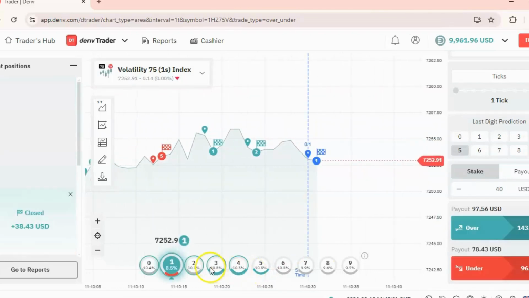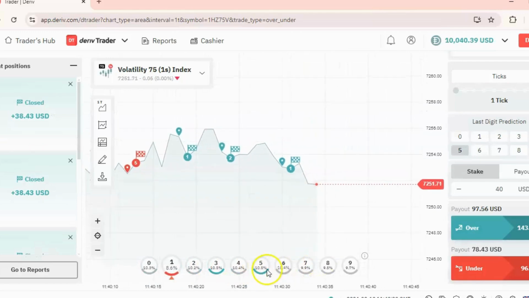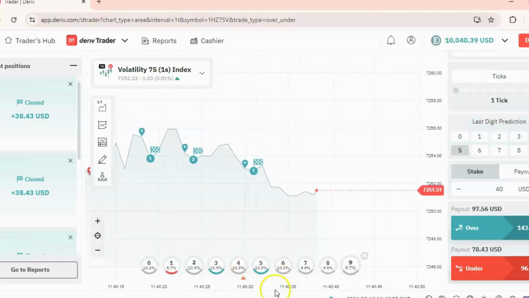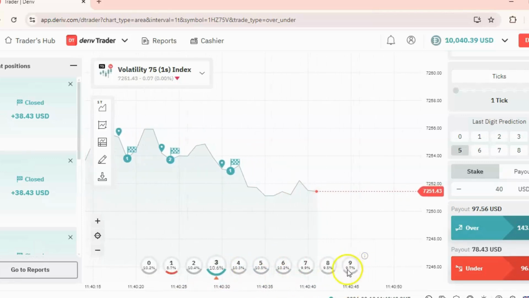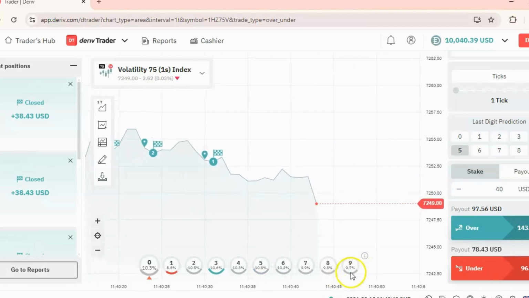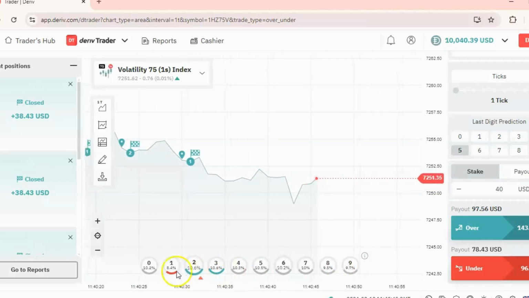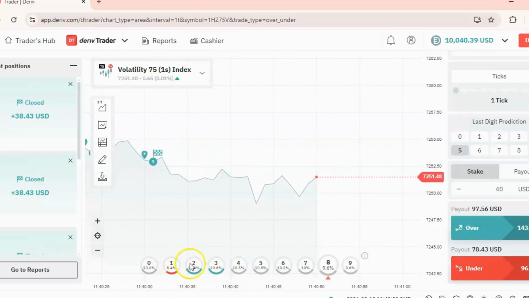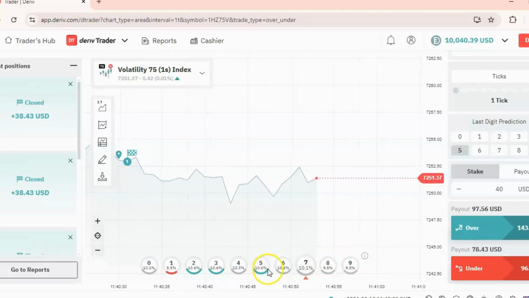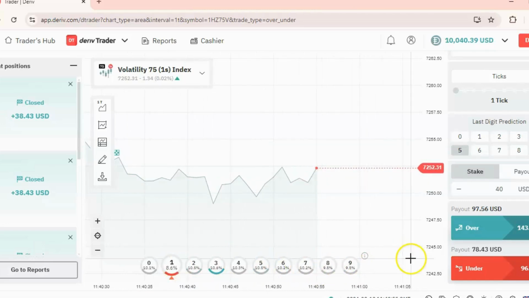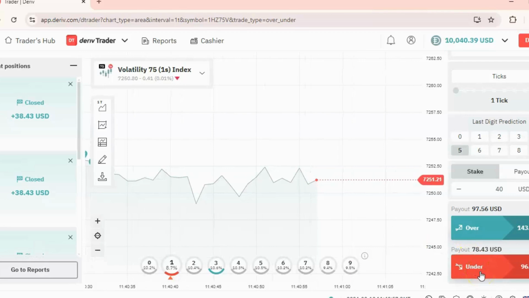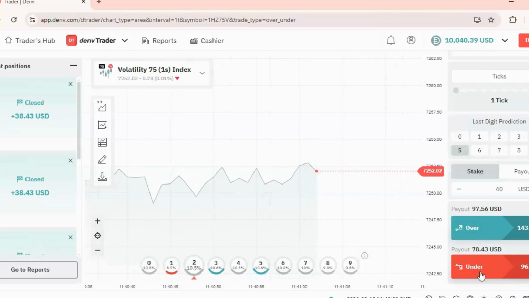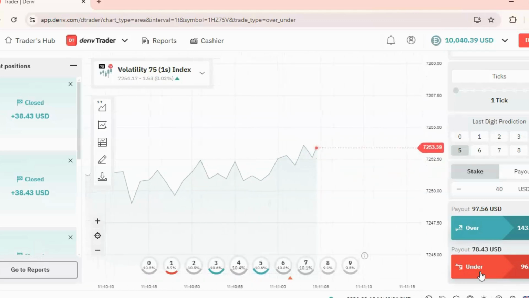5. So I'm looking at this 5, 7, and 8, and the reason why I'm trading this market is that 9 is below 10 or 9.5, although it's 9.7, and also these 3 under 5 have more percentage compared to over. So I'm just waiting for it to click 5, 7, and then I click under. Although sometimes I'm delayed and I'm losing. Let's try another one and see if it's going to work.